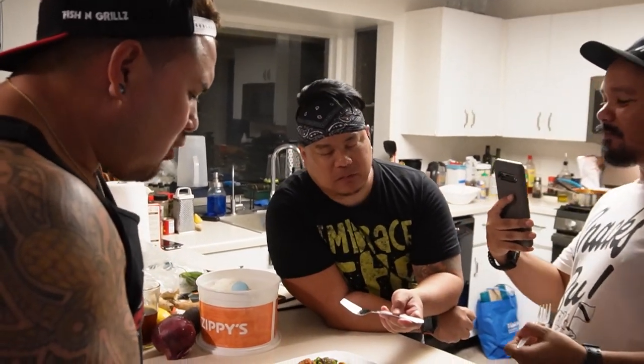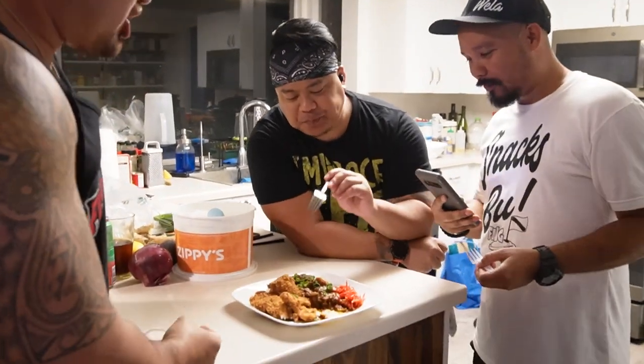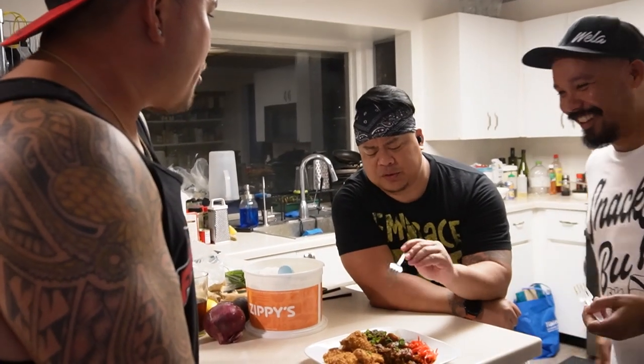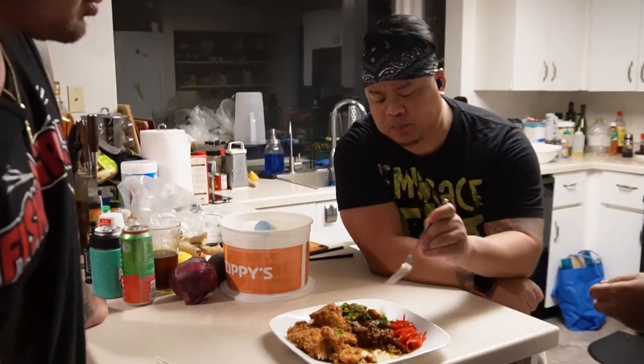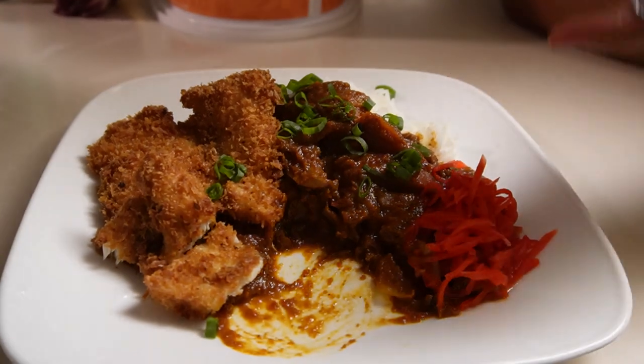Woo! That is good. Flavor is great here. Wow. You just made up the fish, the balance. That second fry was definitely worth it. That extra crisp texture just goes so well with the curry. And of course, the rice. Amazing.